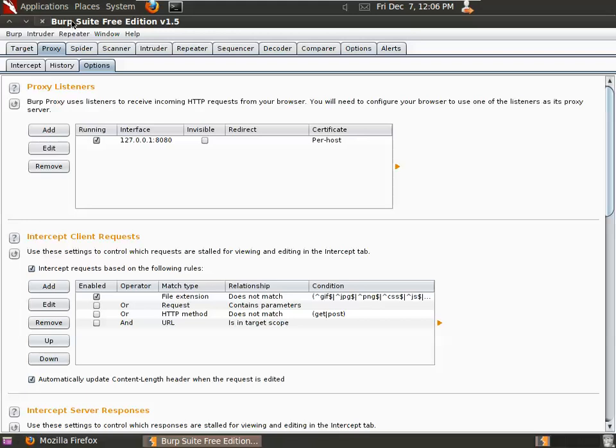First, note what BurpSuite is listening to. By default, it's going to listen to localhost on port 8080. You can change that if you go to the Proxy tab and then the Options tab and look at the listeners. That's where you're going to set up the proxy listener to listen for the web browser to make a request. And like I said, by default it's on 8080 and we're just going to leave that.